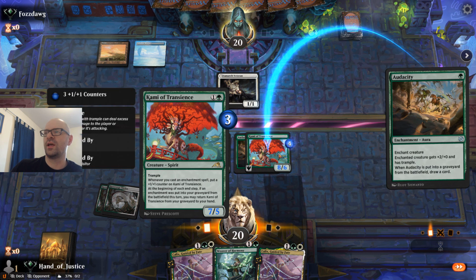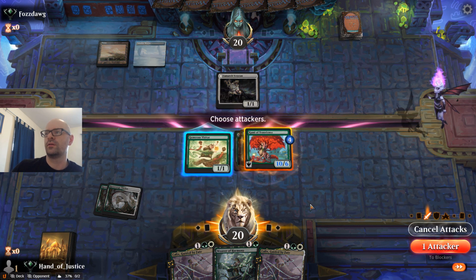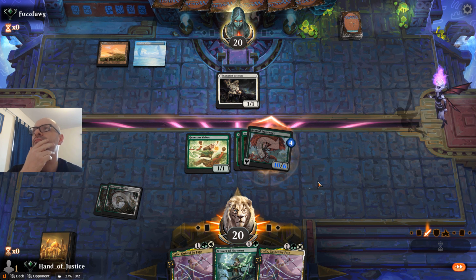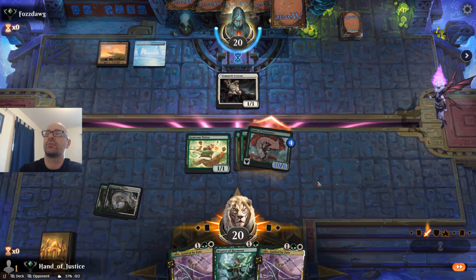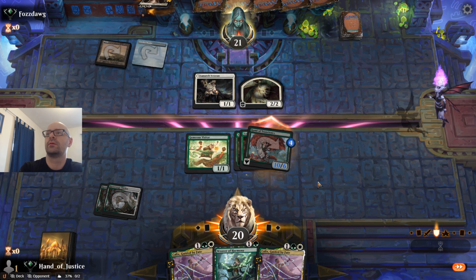And maybe this is kind of too many eggs in one basket, but I really do like throwing it on the Kami, because if they have Get Lost or something, it does come back. And we're representing just a ton of damage here. So they're going to need Brutal Cathar on 3. Yeah, Virtue of Loyalty is not going to do it.